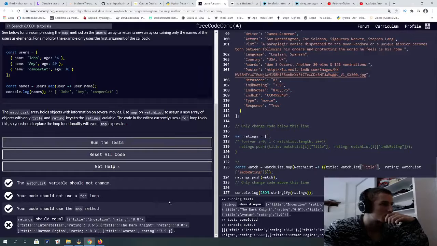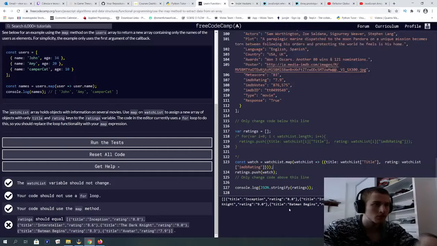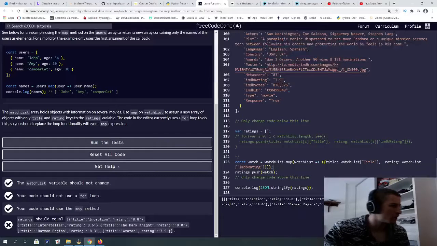Now I think it goes. Still wrong. Waiting should equal title inception. Waiting any title interstellar.